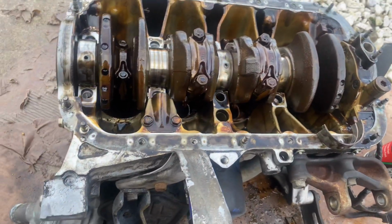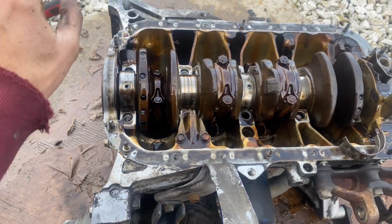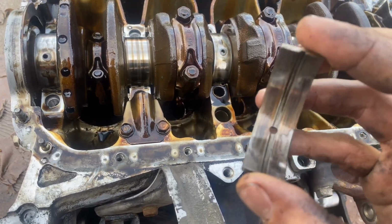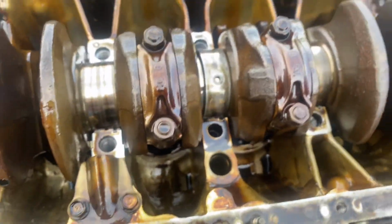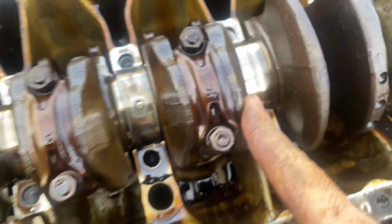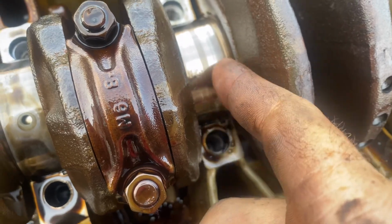All right, well, I just spent 45 minutes scrubbing the piston tops, knowing I should have done this first. But I had faith because it spun so easily. But look at this bearing. That's very, very bad. And the crank looks salvageable, but it would need a micro polish, definitely. I can barely feel it, but anyways, don't forget, we're trying to go tomorrow to Montana.